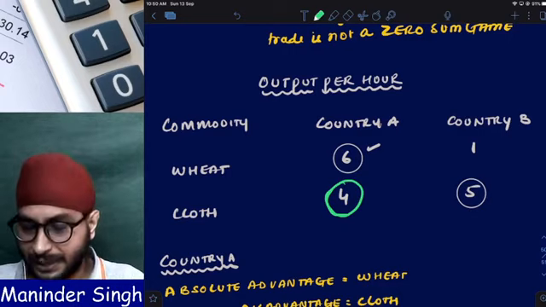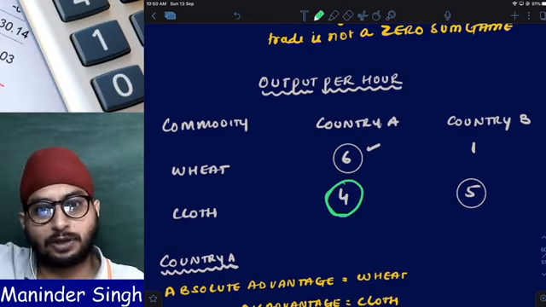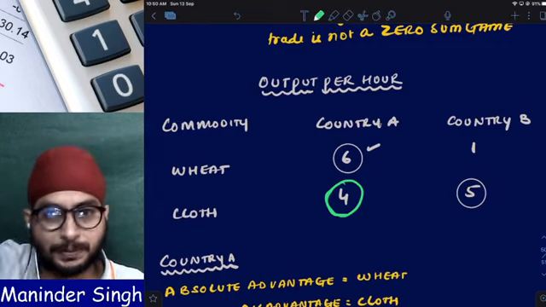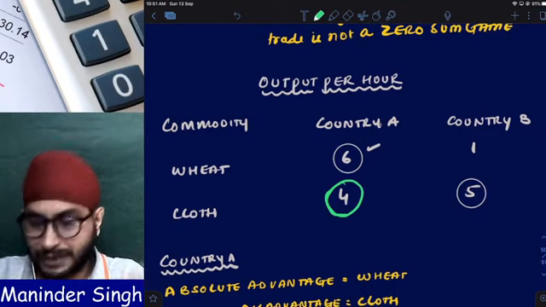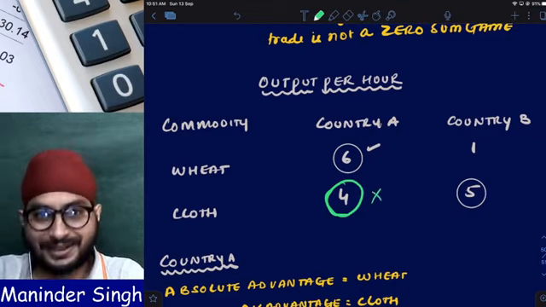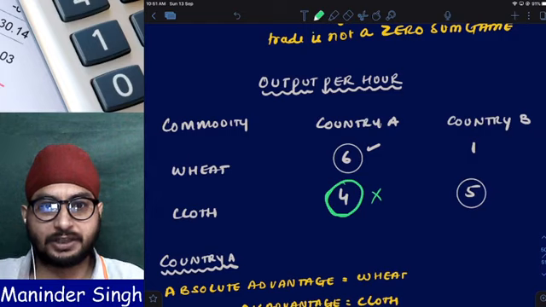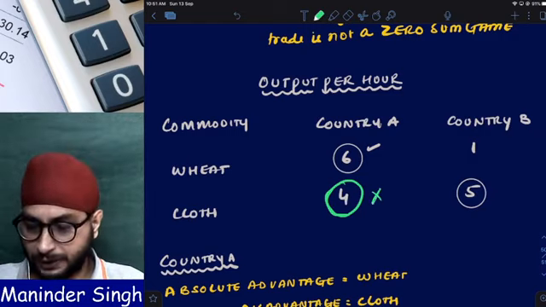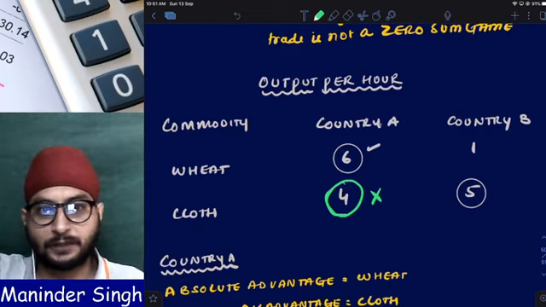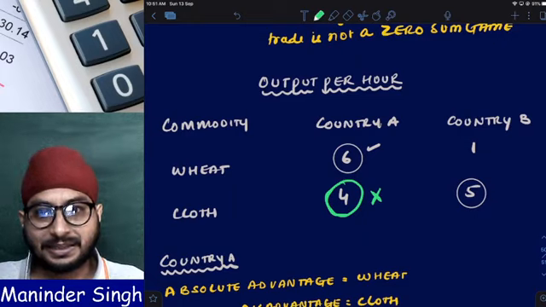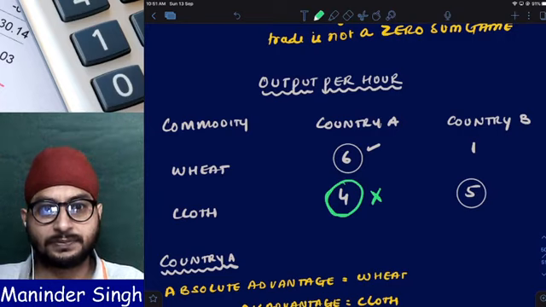Why should I waste my time? Rather than manufacturing or producing cloth in my country, can I buy the cloth from country B at a lesser price? If I'm manufacturing cloth in my country, cost is higher. So can I stop or reduce the production of cloth in my country and increase the production of wheat in my country? Simple question. If I lower or stop the production of cloth, can I import it from country B? Yes. And can I use the same time to produce wheat in my country or not?